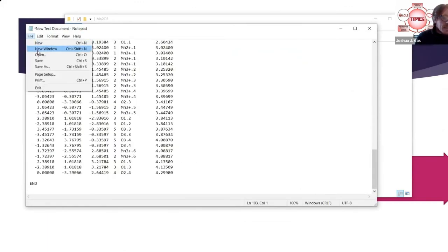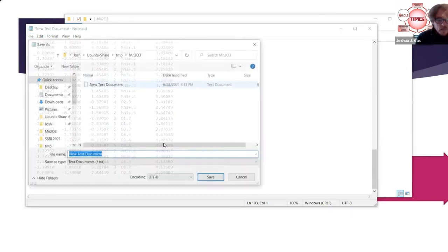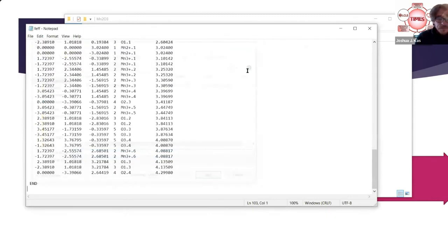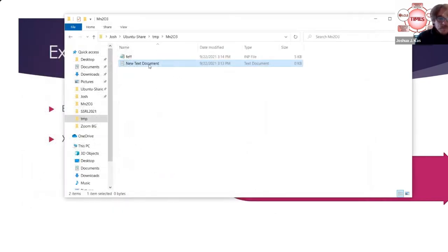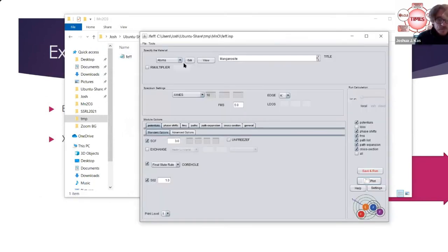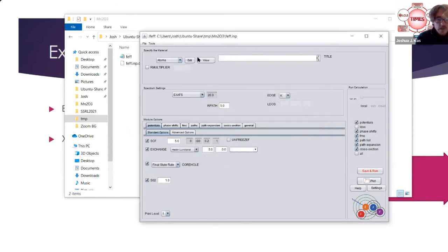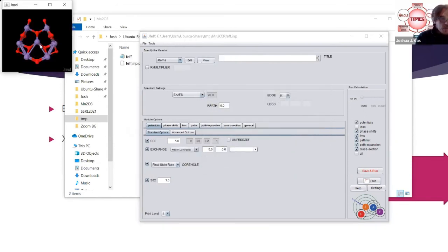And then again, save this as feff.inp. And we can run that one. So I'll open a new one. I'm at 203. Okay, we've got this, and we can view it as well.